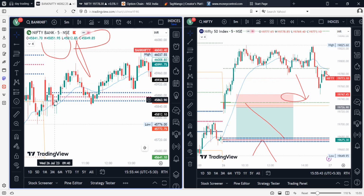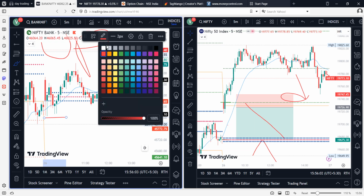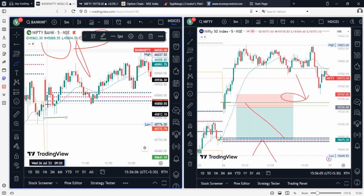Now we know that in the uptrend we are going to stay at the CPR, and we took the trade after the close of this candle. We put the stop loss. The right way to put the stop loss is below this candle, because this is the entry candle, or we can put the stop loss below the CPR. This is also perfect. What happens here is, when you enter after the close of this candle, you put your stop loss and it triggers your stop loss, then again it moves in your direction.